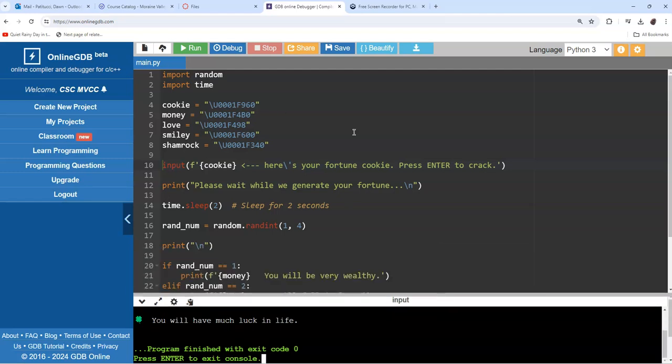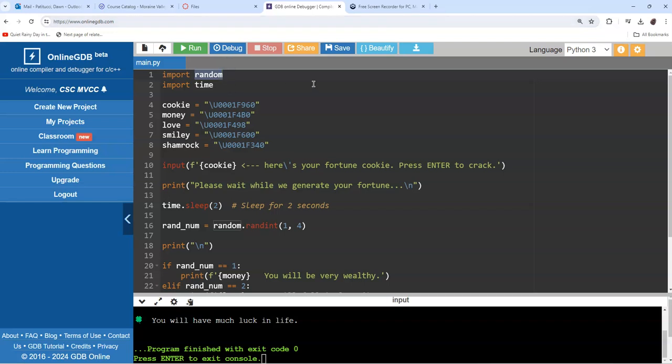So let's take a look at the code. To generate a random number, it's pretty easy in Python. We have to import first this random module. A module is just like a predefined code file with goodies in it that we can use, such as this function that'll generate a random number for us. We don't have to write it, but all we have to do is use that random module. And think of a module as like a toolkit or a toolbox that has predefined tools in there that you want to use in your program.